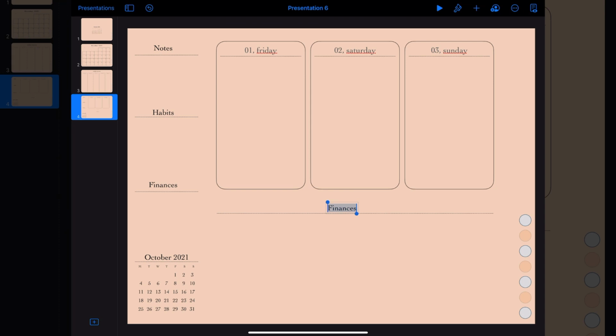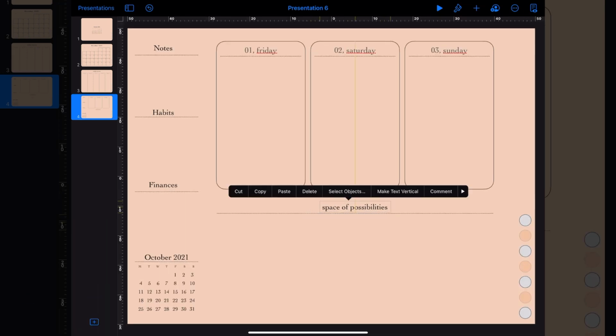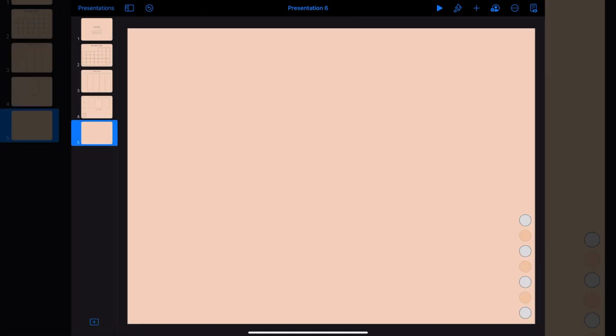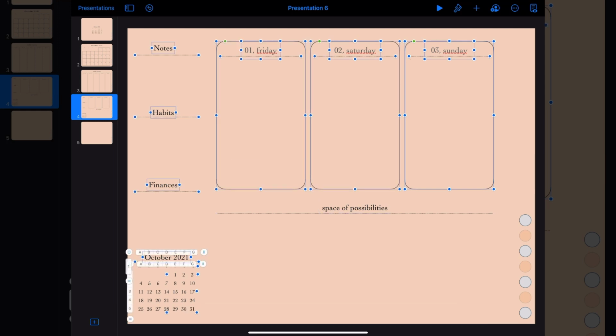For the first week of the month, since there is a small space here, I just added a space of possibilities. I'm still not sure what I will be using this space for, but we'll see. For the other weekly pages, I just duplicated the first weekly page and changed the daily spaces to fit the entire week.